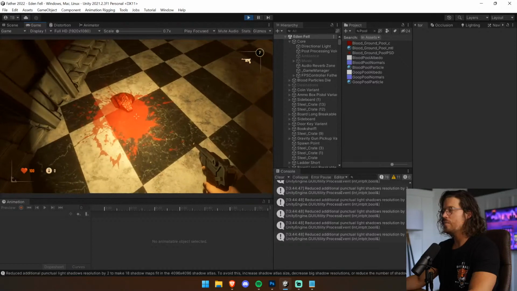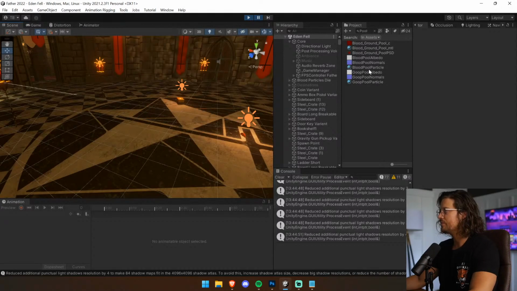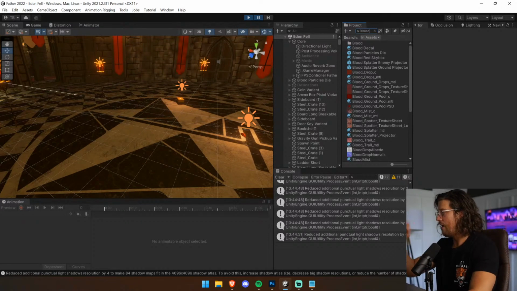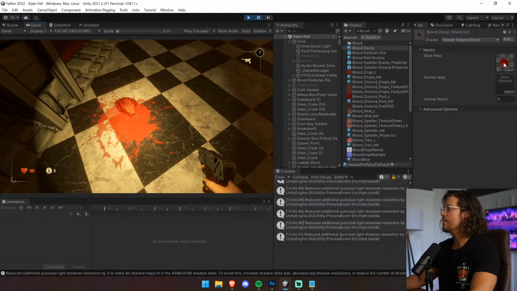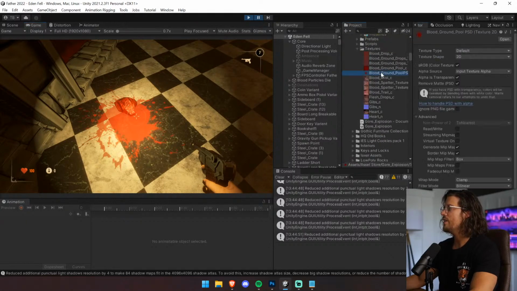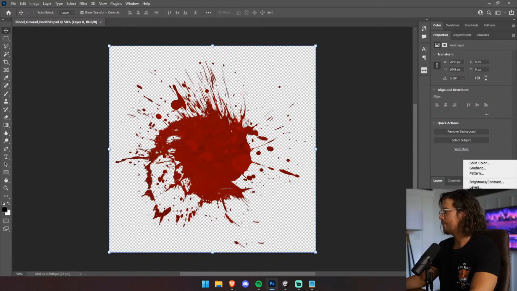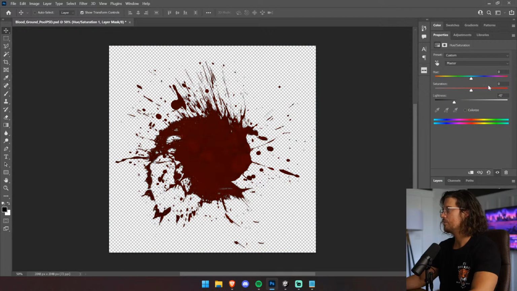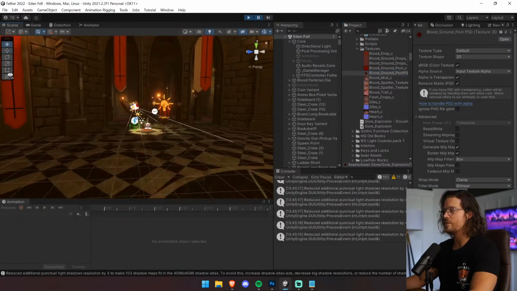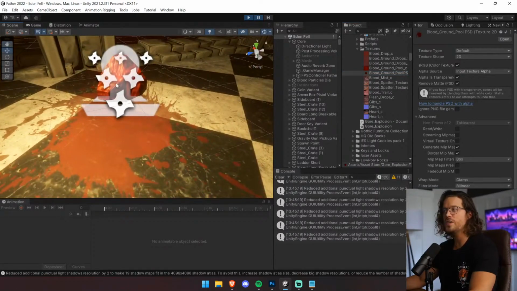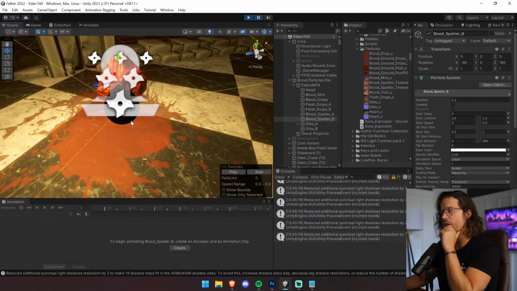Gibs look good. The blood splatter I wish was a little bit darker. So we're going to go to the blood decal. Okay, there it is. And we're going to consider opening that up and darkening it just a bit, but of course, cranking up the saturation as much as we can. Save it. Yeah, you know, it's not my favorite. So let's take a look here and see what's going on. It could be just that there's lighting on it, maybe.